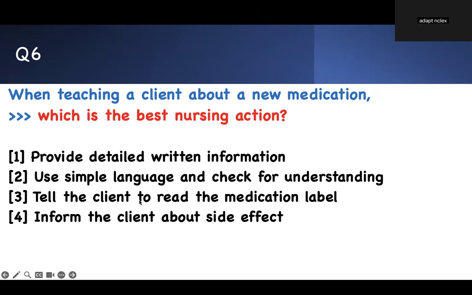When teaching a client about a new medication, which is the best nursing action? If you're teaching a patient right now, which action is the most important? A new prescription. What would you do? Let's use the common sense approach. A new prescription, you're teaching the patient about it. Do you think they need detailed information about the medication? It's not going to help them.